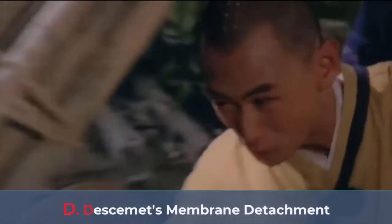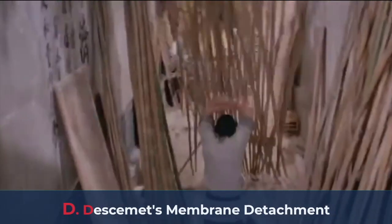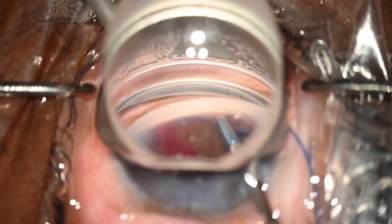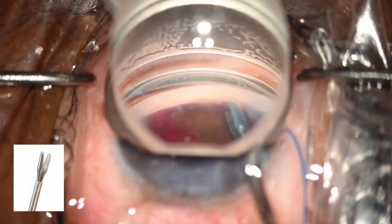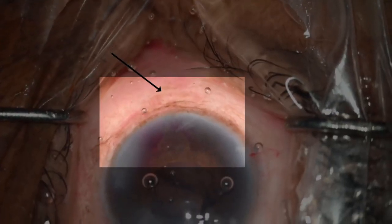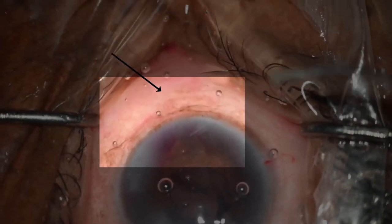D. Descemet's membrane detachment. A DM detachment can happen in the process of threading the suture into the canal using MSD forceps while regrasping the suture each time for advancement. The upper blade of the MSD forceps can touch the Descemet membrane, causing a localized detachment nasally.